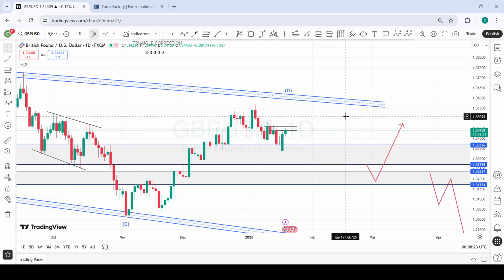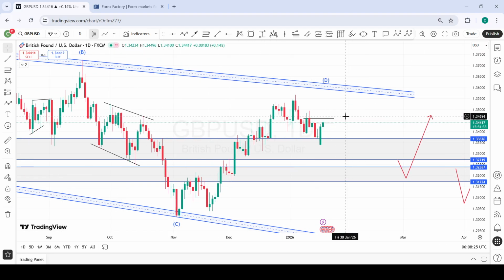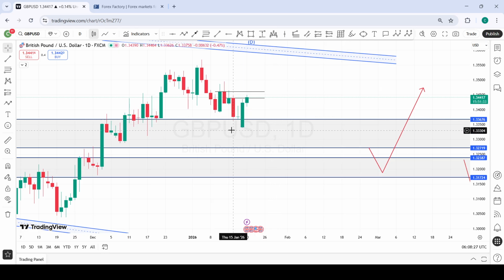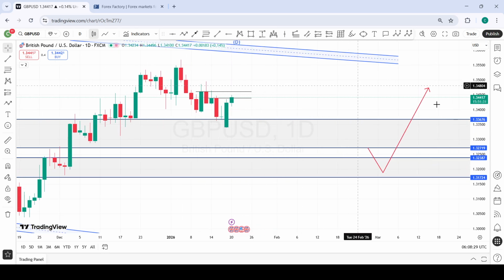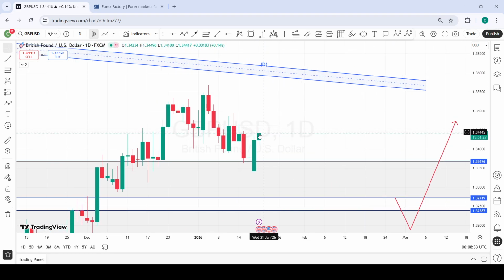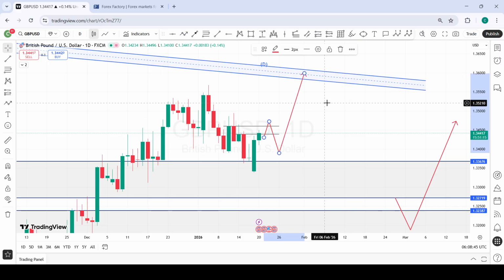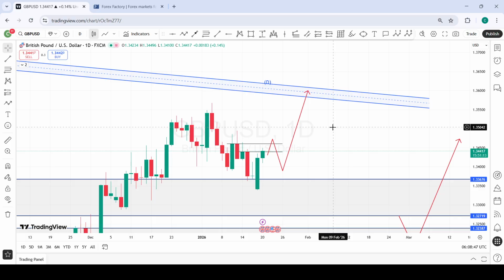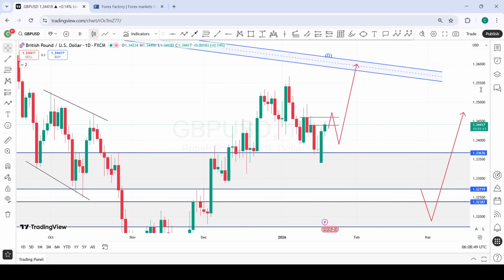We also have here GBPUSD, and GBPUSD has also reacted from an area of interest, and it has given us a daily structure. I mean, it hasn't broken yet, so this is a minor daily structure and this is a major daily structure. So we're also going to wait for a possible closure above these zones, count for a possible retest or a possible higher low formation for buying opportunities to the upside. So we're also bullish on GBPUSD for the coming week.